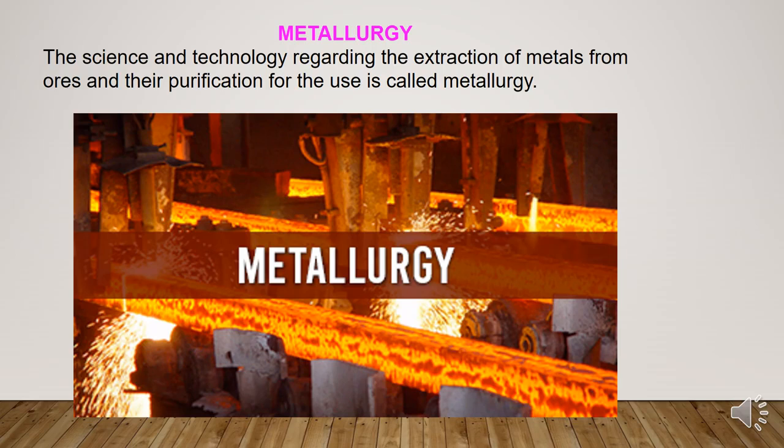Now, as I told you in the very beginning of the chapter, the metals, non-metals, metalloids, the ores, we have got so many different things from the core of the earth, right? Over the period of time, from when the earth was formed and came into existence until now, many processes have undergone, and many things have come up. We know that inside the earth's surface there are many metals, non-metals, and various types of liquids and gases which have been coming out. And one of the very important things is ores. You have learned the meaning of ores, and these are nothing but impure forms of metals which are obtained from the earth's surface, the earth's crust, okay.